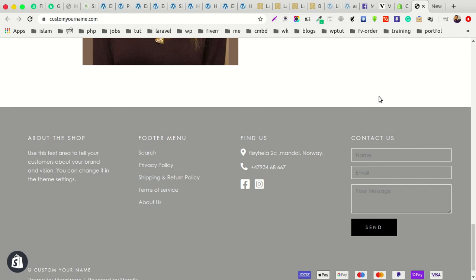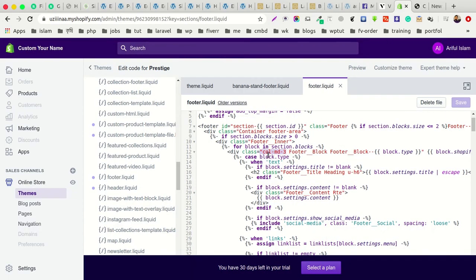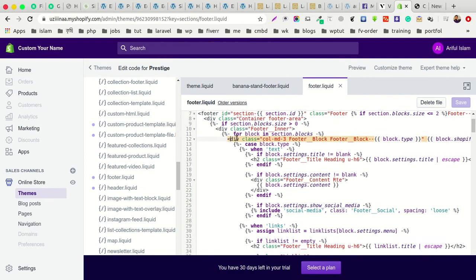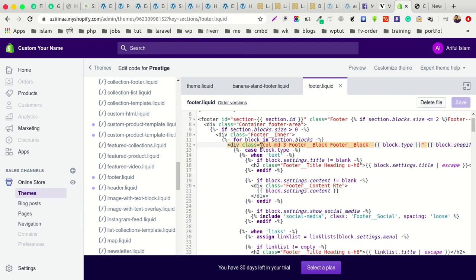As I said, we make columns using a CSS library. The CSS library divides the whole screen into 12 columns, 1 2 3 4 5 6 7 8 9 10 11 12, and to make 4 columns we can divide 12 by 3, so there will be 4 columns, 1 2 3 4. So we need to add this class on that particular block of code, like this div. So each div will be 3 columns.